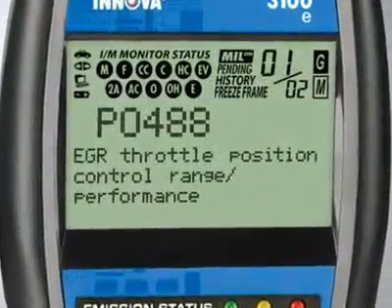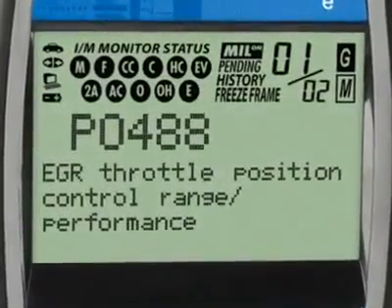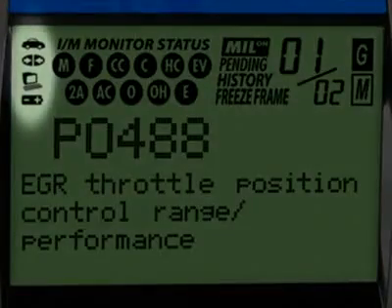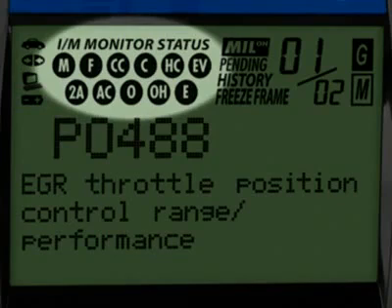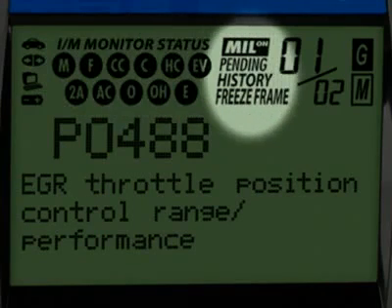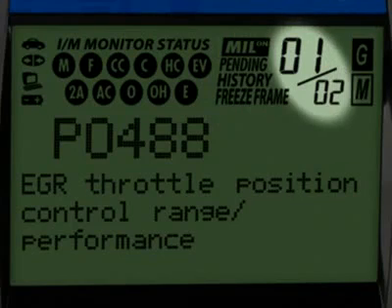Our patented all-in-one screen shows over 20 pieces of vital information at any one time. The icons circled here show the battery power and whether the tool is communicating properly with either the vehicle or PC. Highlighted here are the emission monitors icons found on your vehicle. All Innova tools run a test of them to see if they are complete and functioning properly. These 4 icons show the status of the malfunction indicator lamp, or MIL status, if there are any pending codes, the code history, and the freeze frame data. The numbers highlighted here show you how many diagnostic trouble codes you have and the order in which they were set by importance.